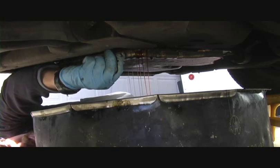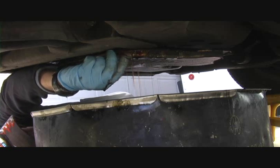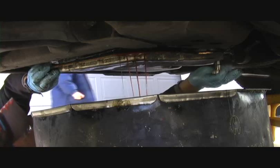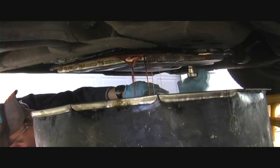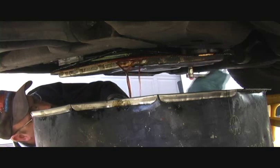Once this pan starts to slow down, we're going to go ahead and take our bolts totally out of this side. And we'll loosen this guy up, and it's going to drop this end of the pan down even farther. And you're getting more fluid. I don't know if you can see the color of that stuff, but it ain't right.